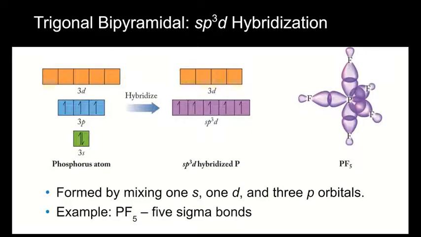The next shape we're going to take a look at is trigonal bipyramidal, or the sp3d hybridization. So in the other ones, we were just using s and p orbitals to hybridize, and now we're going to take the s orbital, the 3 p orbitals, and then we're going to take one of the d orbitals to make sp3d. So if you count 1 s plus 3 p's, that's 4, plus 1 d is 5. So you have 5 sp3d orbitals. So that's what you would use for steric number 5, which is what we have over here. And these are all sigma bonds because they're happening right between the elements that we're interested in. So sp3d hybridization corresponds to trigonal bipyramidal.